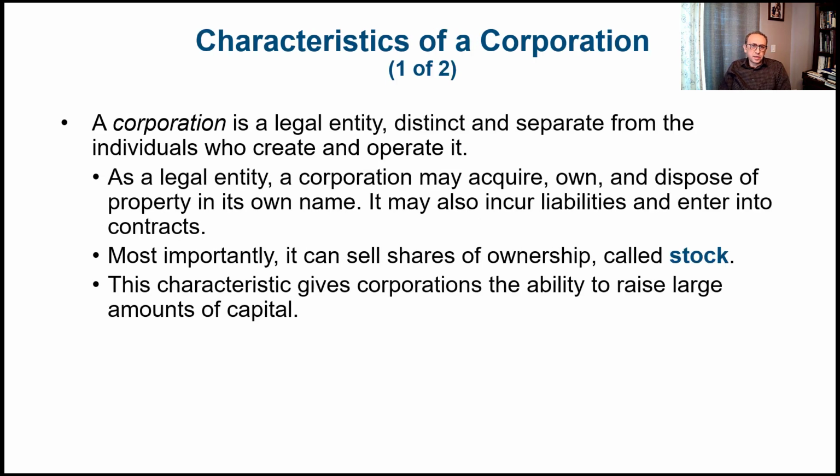A corporation is a legal entity, distinct and separate from the individuals who create and operate it. So I can be an owner in Microsoft without actually doing anything with computers or software or anything related to the company's operations, which is, again, the software business like Microsoft. So how is this possible? Just by simply owning some shares or some stock from Microsoft through the stock market.